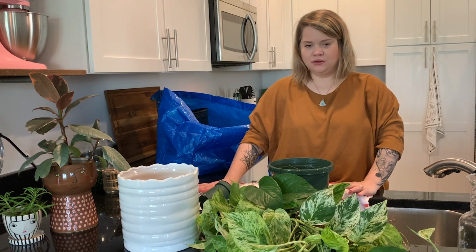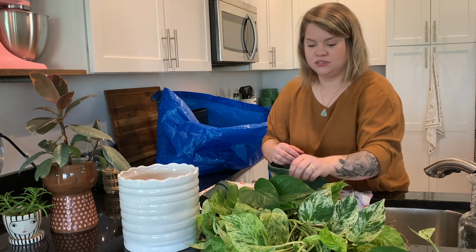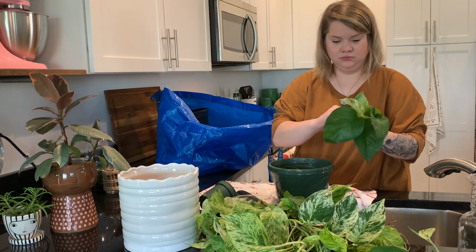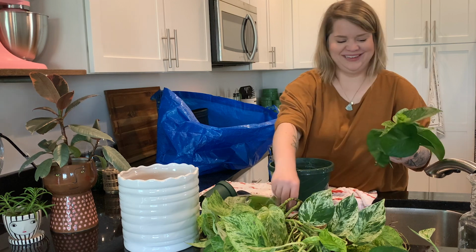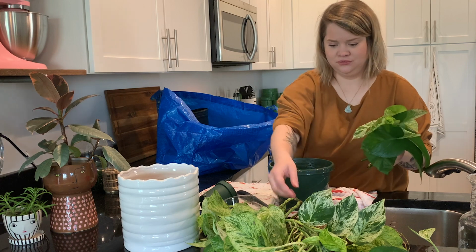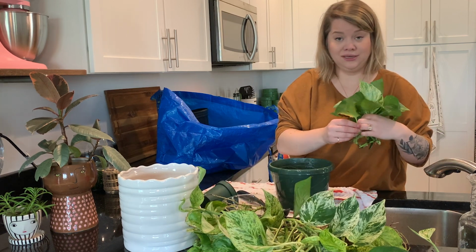Okay, now comes the kind of fun but irritating part, is you get to put it all back together and kind of make it look the way that you want. So like these smaller pieces, it's like putting together a bouquet. These smaller pieces, I'm probably gonna put more towards the center to kind of fill out the middle. But I also kind of hate this part because I feel like the natural way that it comes when you buy it is just so pretty, but it's hard to keep that when you're taking the plant apart.